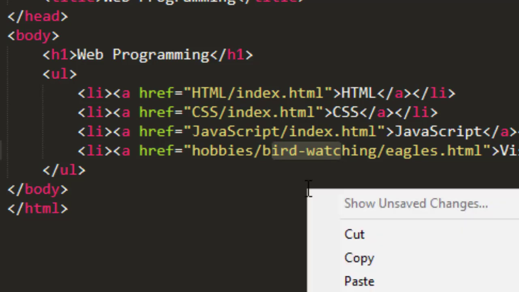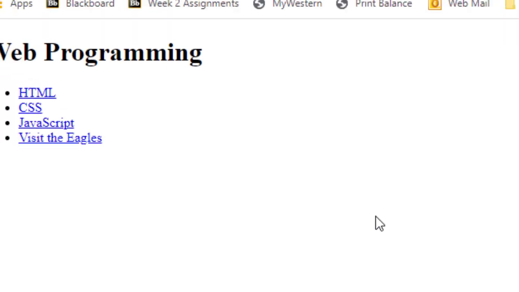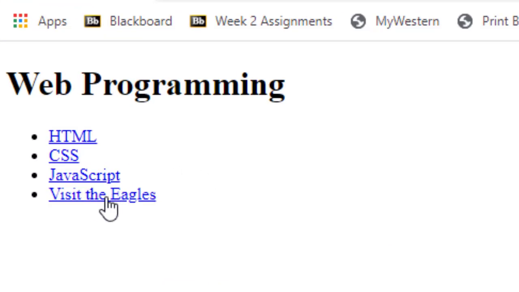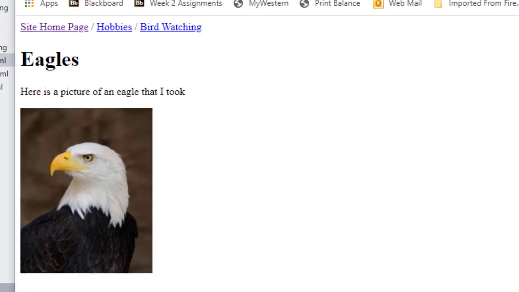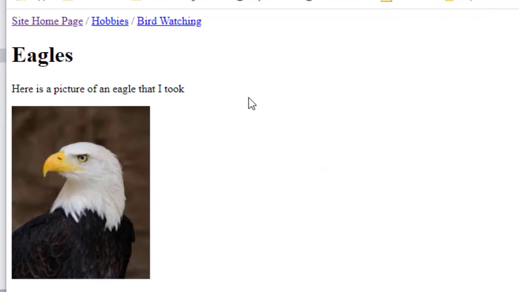So I'll go ahead and save this, and let's open it up in the browser just like that, and it should take you to a page that looks like this. So notice what I've done here. I've kind of put in some breadcrumb navigation here to help us. These are hyperlinks that I added to the page. Let's go ahead and take a look at the code for this page right here.